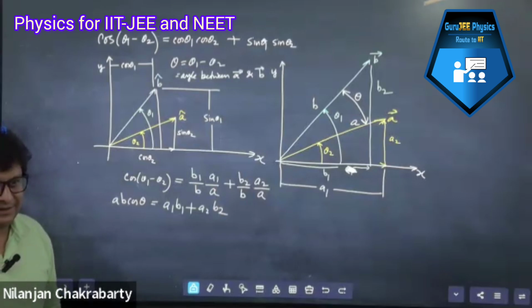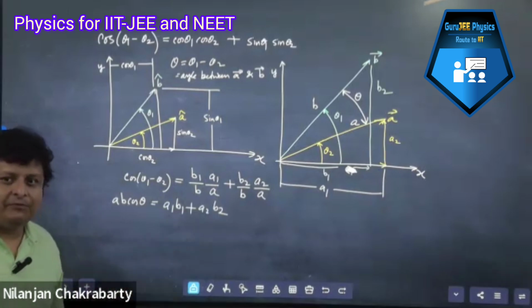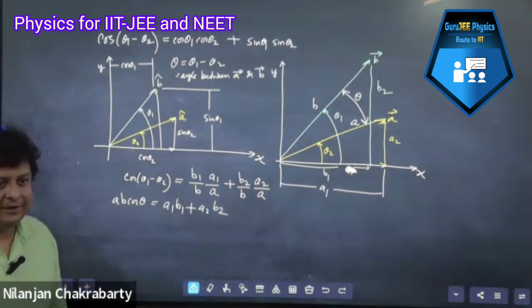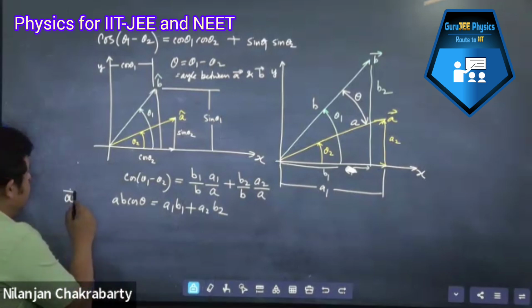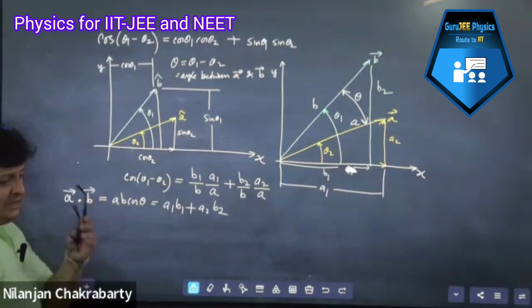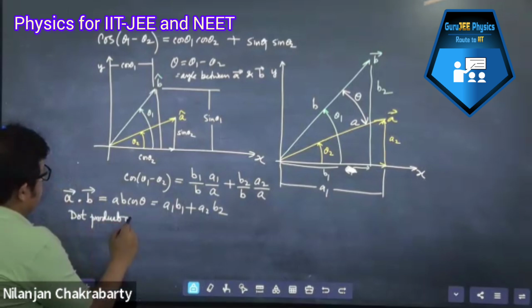Everything has a logic. कोई लिख दिया बुक में डॉट प्रोडक्ट होता है ऐसा, but has to be established. We have proved the dot product formula by the way. This is expressed as A dot B. And if the vectors are like this, A dot B, it is the dot product of vectors.